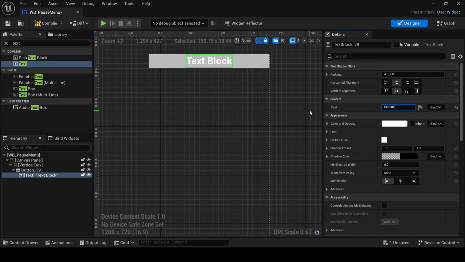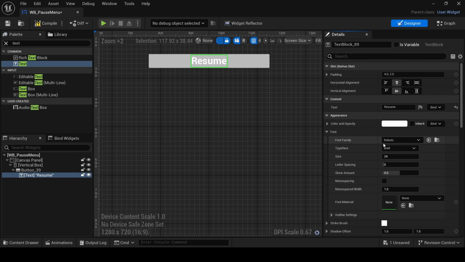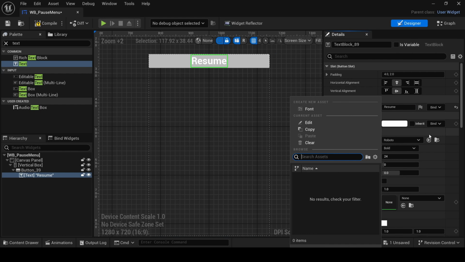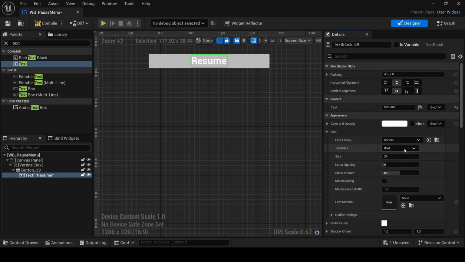You can rename these buttons whatever you want, really. I'm going to go with resume, and then we're going to do load game, save game, settings, FAQs, and then we're going to add a special double box down at the bottom. I did do some research on this topic, and I've watched a lot of menu tutorials, and this menu tutorial is just a combination of everything.